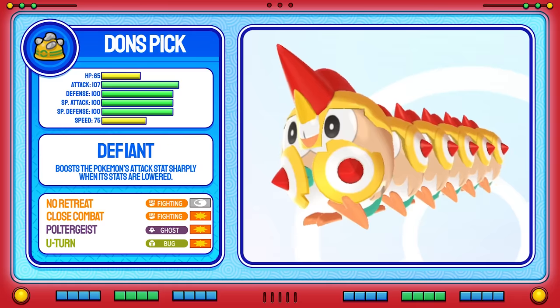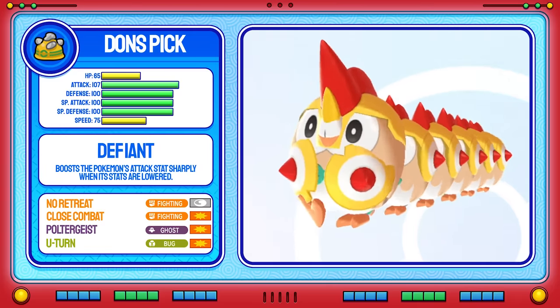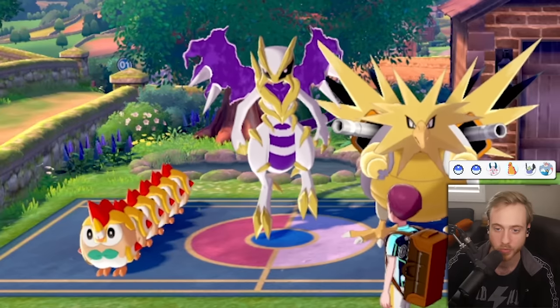Hopefully you're not trapped in there, because normally with No Retreat, you can't leave, and you go until you die. But with U-turn, I can get out of there because of Decidueye's move, and I mean, Close Combat and Poltergeist, great moves. Honestly, a really good pick for us. Oh, you also could have gotten Giratina Mewtwo. That mon's terrible.